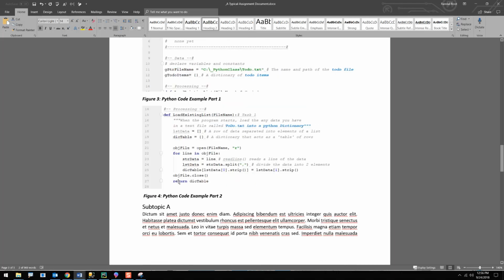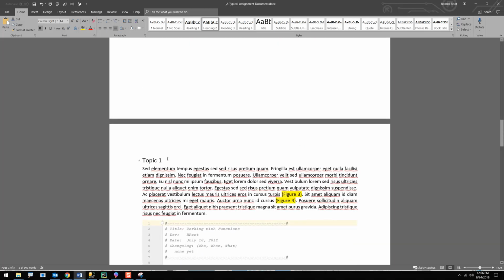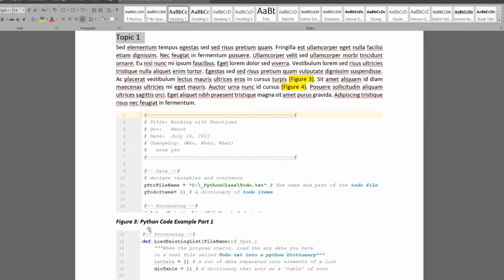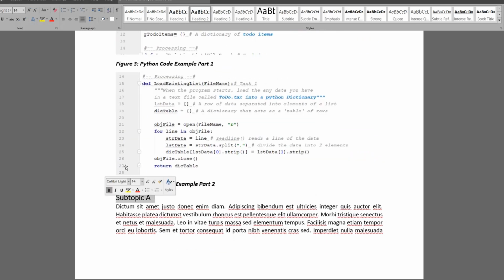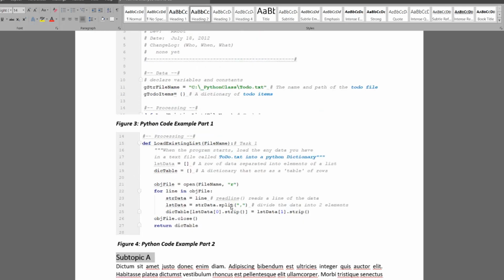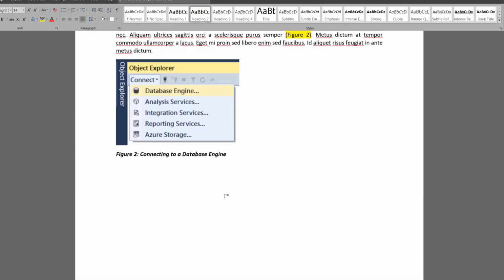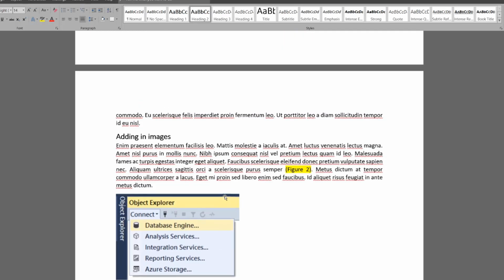Once again, for accessibility reasons, I want you to note that I'm using the header designation here in my editing software. Header 1, and then the subtopic has header 2. That's also important for accessibility. Screen readers can actually differentiate between that, which helps the person understand what they're looking at.